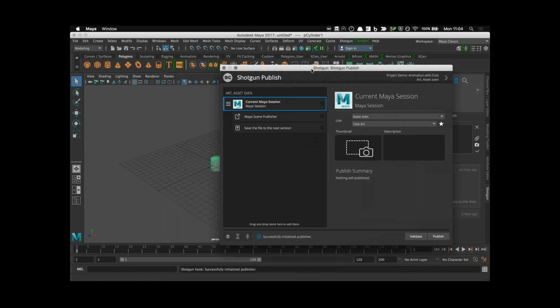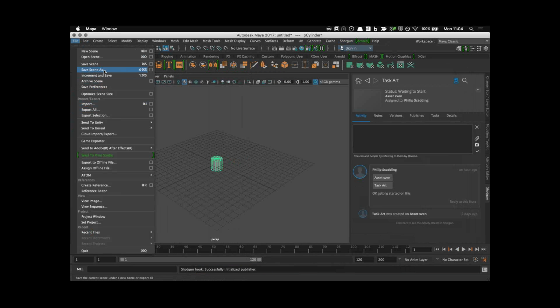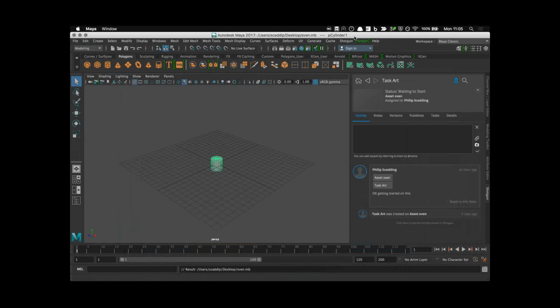So, okay, I've finished my work. I'm going to publish. What we can see here is the things that we want to publish. Yeah, actually, I probably should have saved. What I will do is I will just save this to my desktop. So you'll notice that earlier I mentioned Shotgun Desktop handles where it saves your files. Now, because we're using zero config, it doesn't know. We've not configured or set up any of that stuff. So actually, at this stage, you're just free to save your files wherever. There is a more advanced mode that you can then transition into that does control of that stuff. And we'll cover that a bit more in a bit. But for now, I'm just going to save my file. In fact, I'm going to save it over the top of this one. And I'm going to replace it.